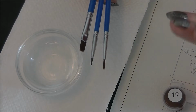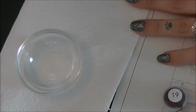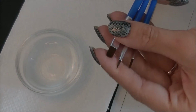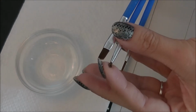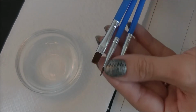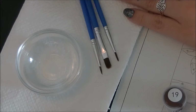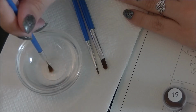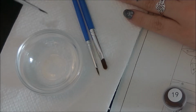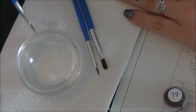Okay, sorry, forgot to tell you something before we actually get started. These brushes usually are very firm. They have some sort of glue on them to keep them in shape. So I like to prep the brushes by just dunking them in water and wiping them dry, and just do that a couple of times.